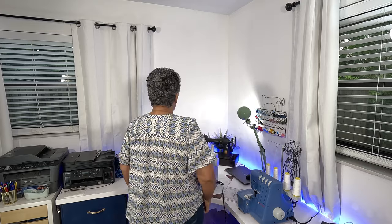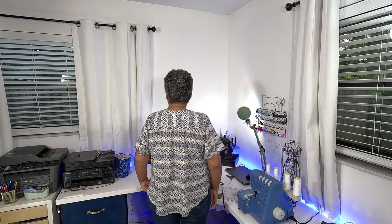As you can see here, this came out so, so perfect. That's all I'm gonna say, perfect. I am going to back up a little bit so you can see it. Here, this portion right here came out really, really nice. And this is the back.